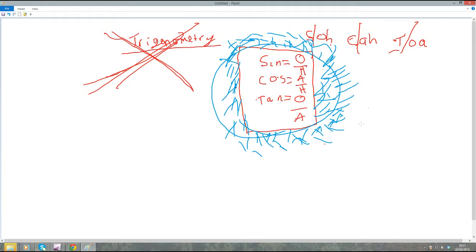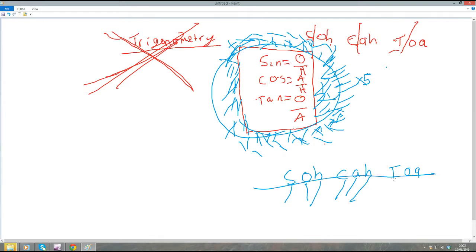Remember it with SOHCAHTOA. I'll just write it out once more. SOHCAHTOA. Say it. SOHCAHTOA. Say it about 5 times, and it should go in your brain. Remember, S stands for sin, that stands for O divided by H, cosine, A divided by H, T, O divided by A, and basically all that. So, once you remember this, we can get into the questions.